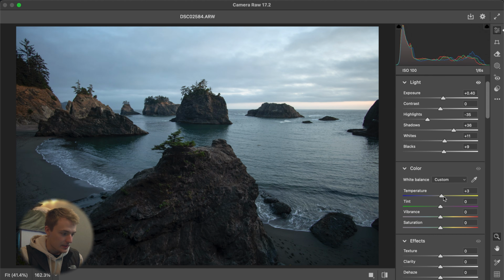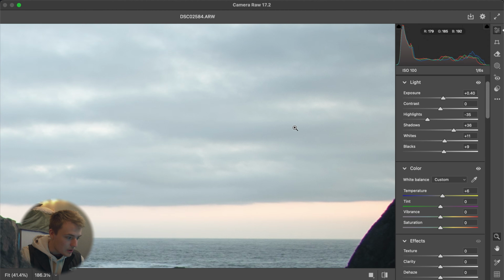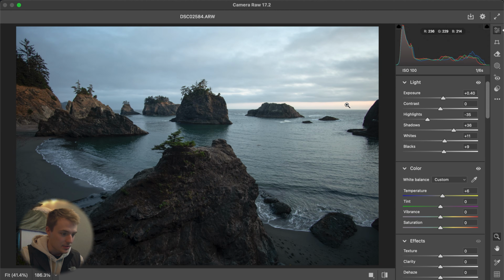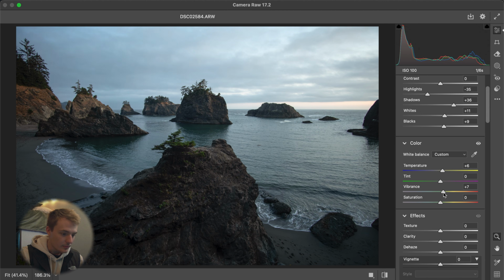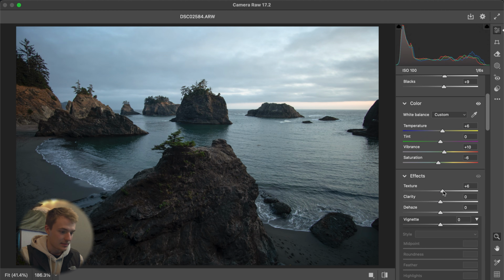So we'll warm this up just a little bit, because it is pretty cool, and we want to make sure it's more of a post-sunset image. So I am going to warm it up. You can see there's a little bit of glow in the sky there, but again, we're just going to try to exaggerate that yellow warm glow. Bring up the vibrance a little bit, bring down the saturation, just flying through these basic edits because it's going to be pretty much the same for most of the photos I do.